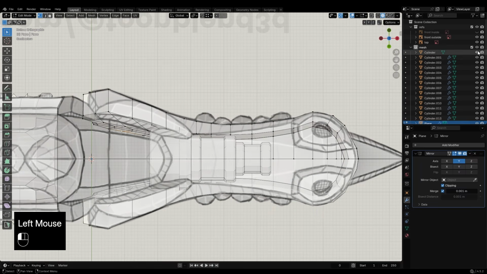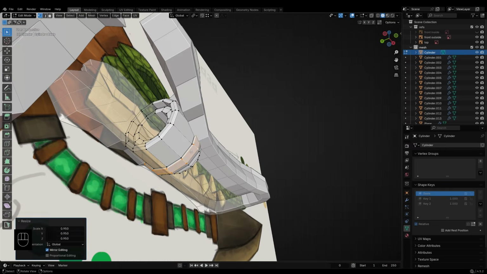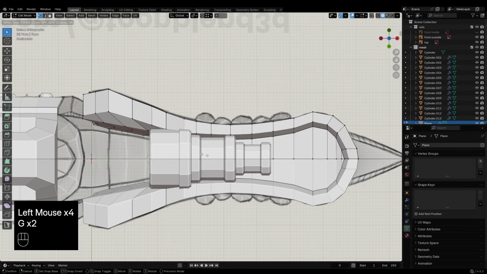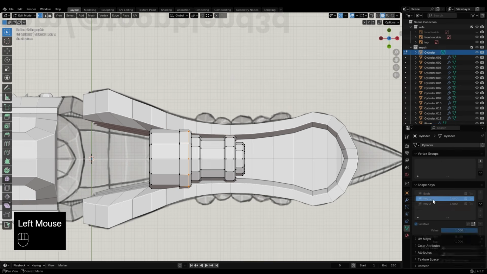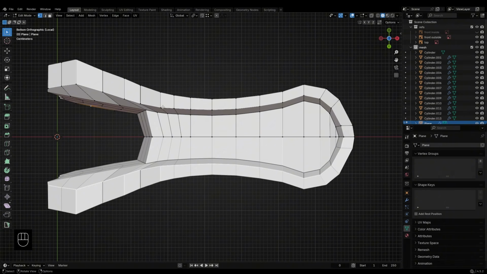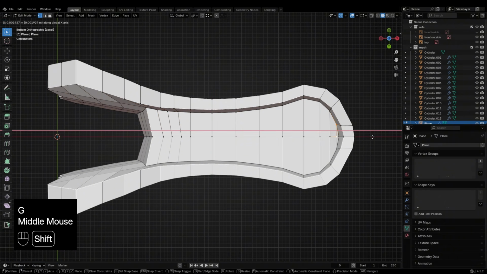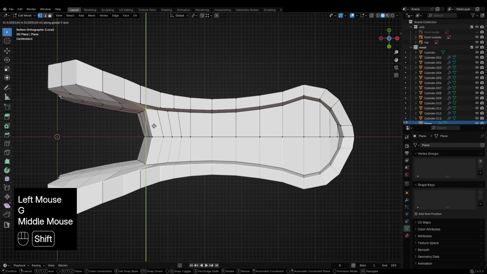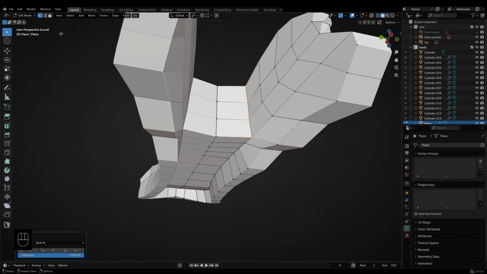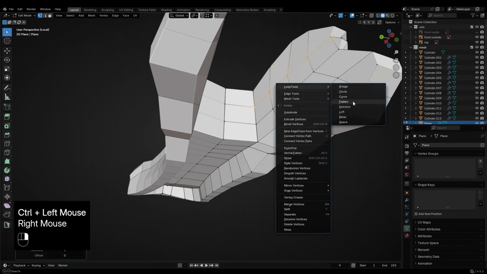After that, check how it intersects with other meshes. Make sure the meshes don't overlap too much. You can use Loop Tools Relax to smooth and tidy up the vertices.